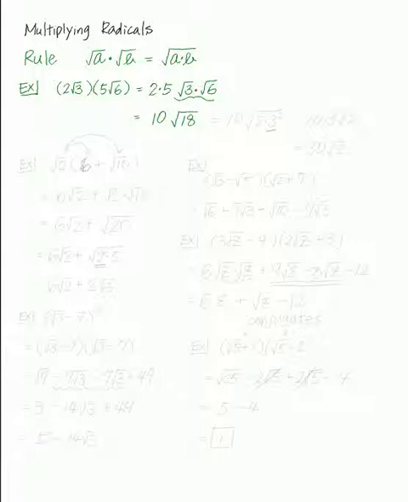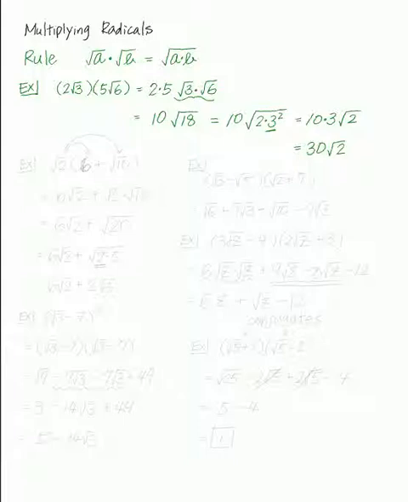Now, just like with a fraction where we have to always reduce it, a radical, we have to always make sure that we simplify it. So this is going to become 10 times. Now, root 18 becomes 2 times 3 squared when I prime factorize it. And very nicely, the 3 squared under the radical gets to come out. So I get 10 times 3 times root 2, giving me 30 root 2. And that's as simplified as I can make that one.